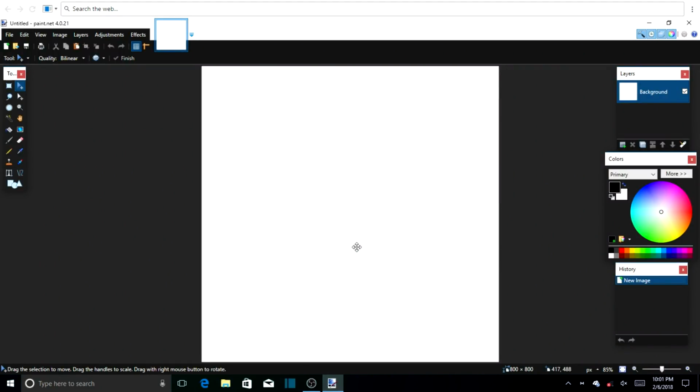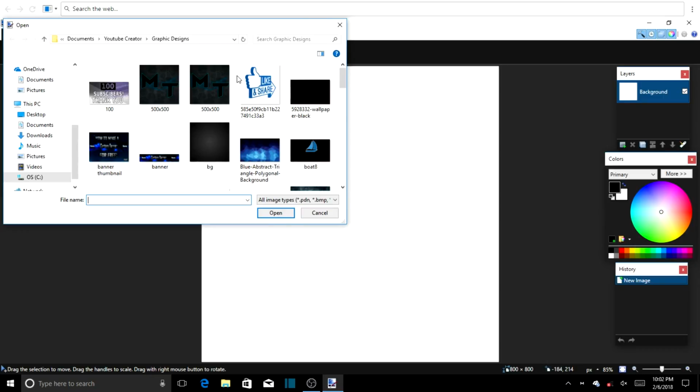So I'm going to teach you how to open all the images, all the backgrounds we're going to need to make this logo. And of course you guys will have different ones. This is my way of doing a really simple logo, but you guys can use anything you want. So all you have to do is come to File and hit Open, and we're going to open our background first. And if you guys want to use some of these examples, I will link them down in the description as well. I basically just typed in everything on Google Images.